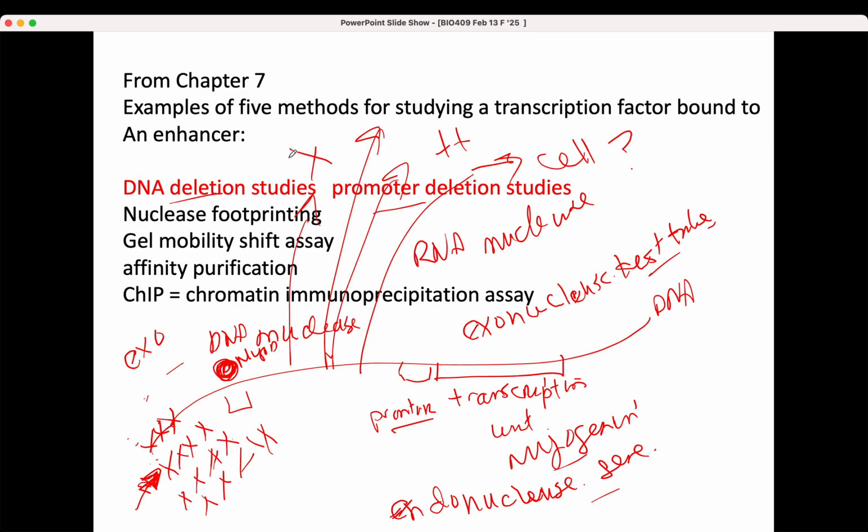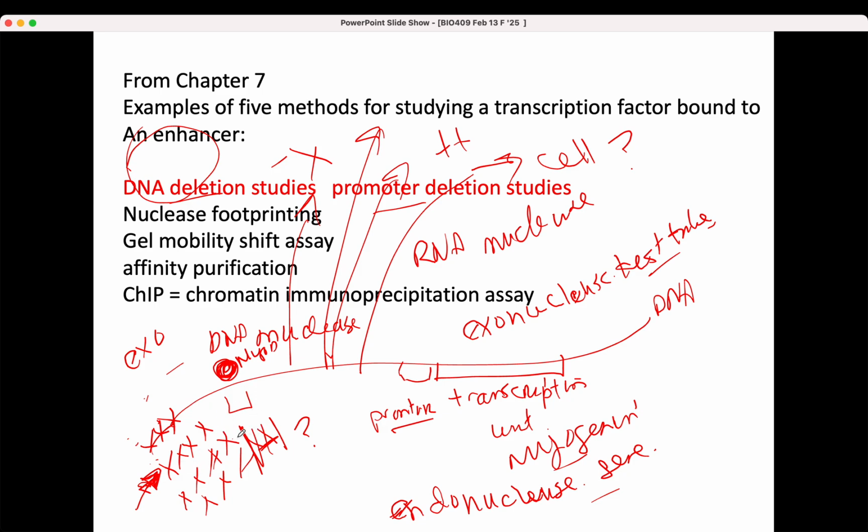So that's another reason why people call this the enhancer, and why they really focus on it, because in these early DNA deletion studies, they got to a place where there is no more activation. Then you would say there's a part of the DNA that starts right there. We don't know how long it is at this moment, but we do know that it's really important right there. Okay? And that's what DNA deletion studies are.